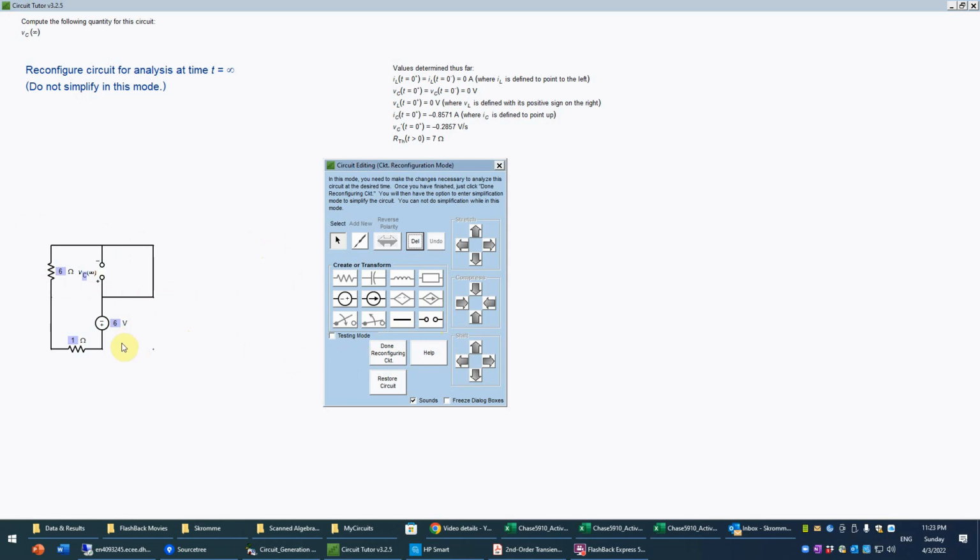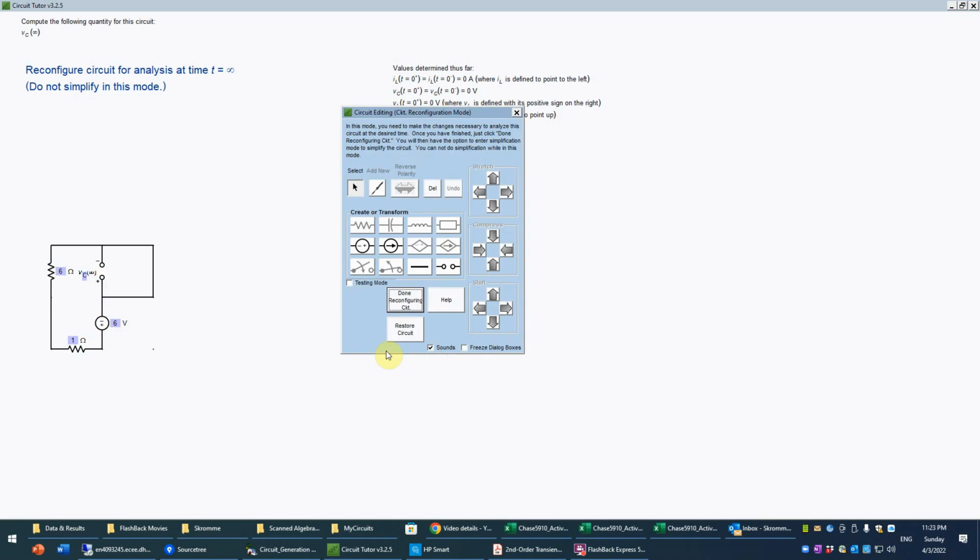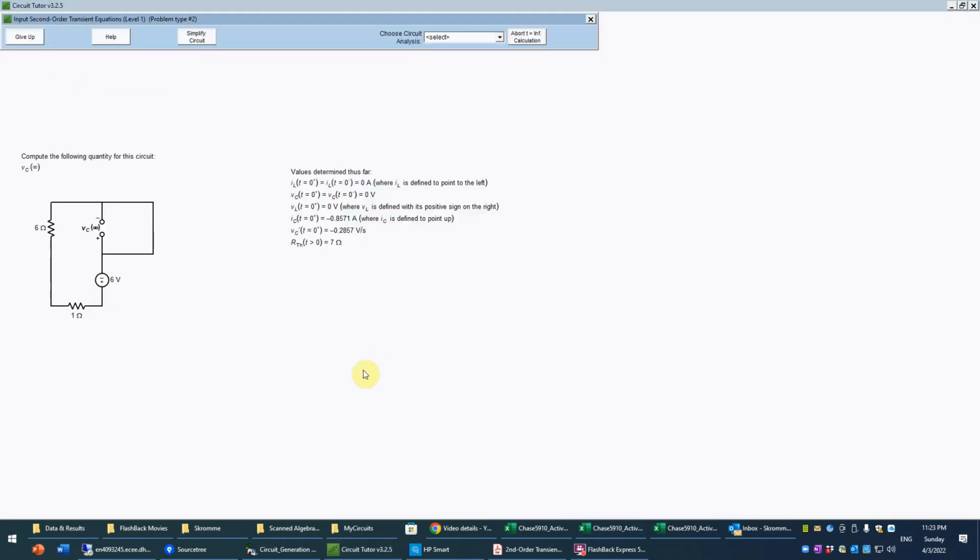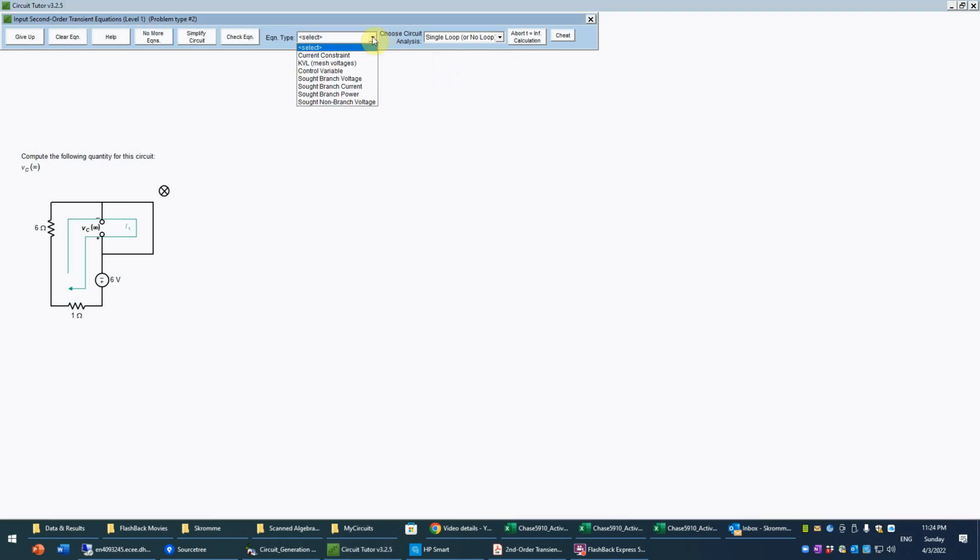Now, we don't kill any sources here, of course, because that's needed to find the appropriate voltage, although actually it's not going to influence it in this case. But in general, we're not allowed to kill those sources. Okay. So now, because there is a short there, this is going to be a very simple analysis. We can just do it by inspection. So I'll just do the single loop since, well, the capacitor doesn't count as part of the loop since it's an open circuit. So it's still single loop. Otherwise, I could pick mesh current. It doesn't matter.